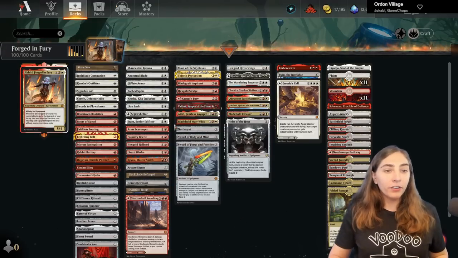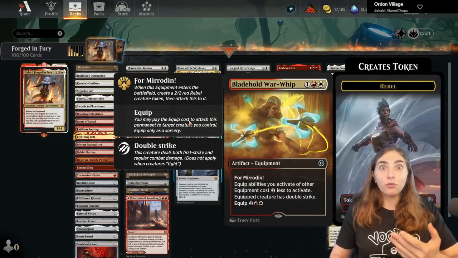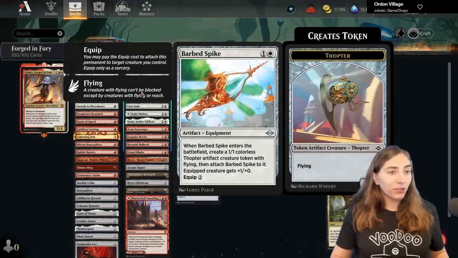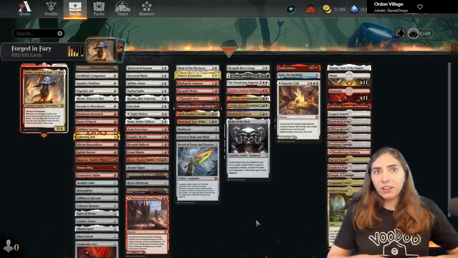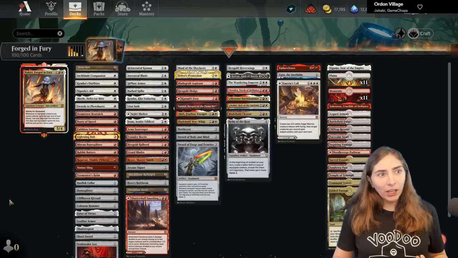I'm talking about cards like Vermiridin. We've got the Bladehold War Whip. It has its Rebel token. We've also got things like the Ancestral Blade, Barbed Spike. There's a lot of cards that come with their own token and equip themselves, but if you don't want to be paying equip costs, don't worry.